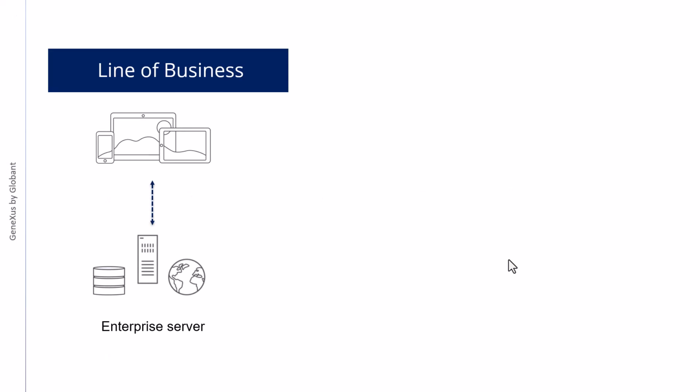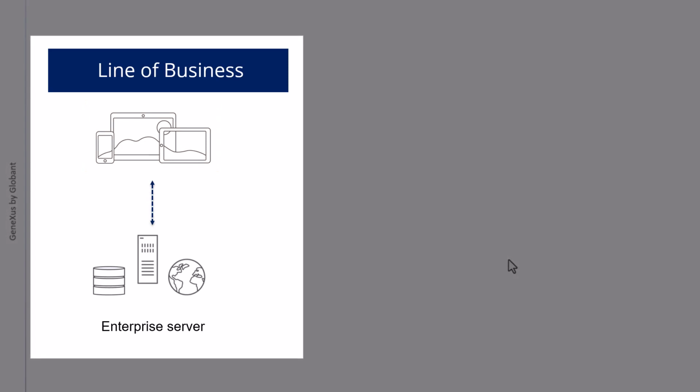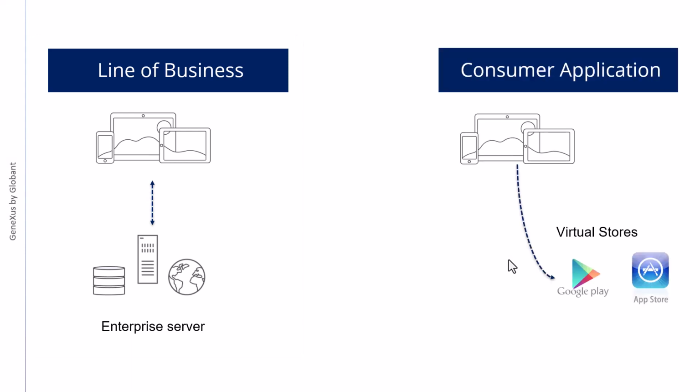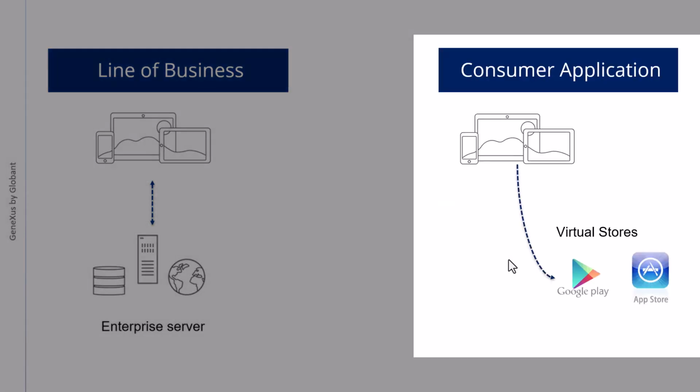As we saw at the beginning of the course, there are different types of applications depending on their intended use. One of these types is corporate applications for back-office tasks, such as data entry and maintenance, to be performed from the smart device. These applications are called line of business applications. In addition, a major market for mobile applications is that of personal use applications, which are called consumer applications.